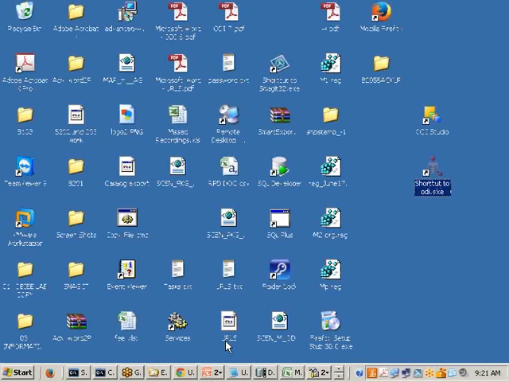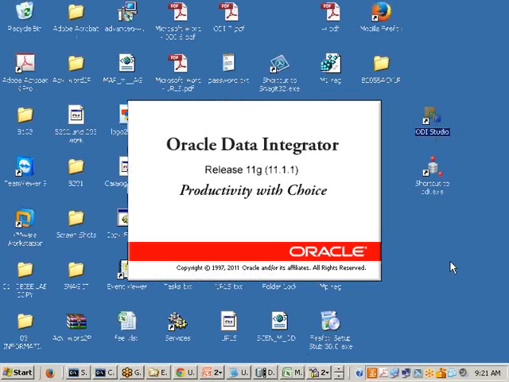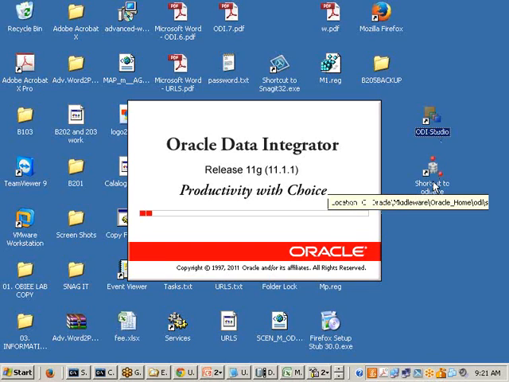The same things are available in ODI 11G, but if I compare ODI 11G and ODI 12C, a lot of new features are there in ODI 12C. It may be look and feel wise, working nature wise, number of features, architecture wise also. A lot of changes are there from ODI 11G to ODI 12C. That is the reason we are covering both versions, ODI 11G as well as ODI 12C. ODI 12C has been available in the market for almost 1 year.